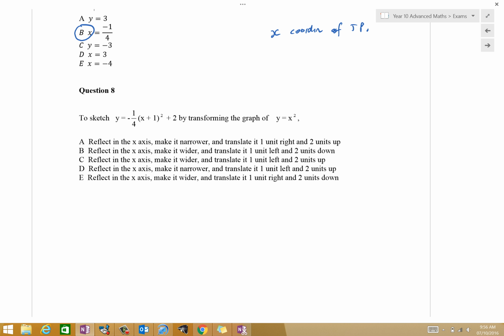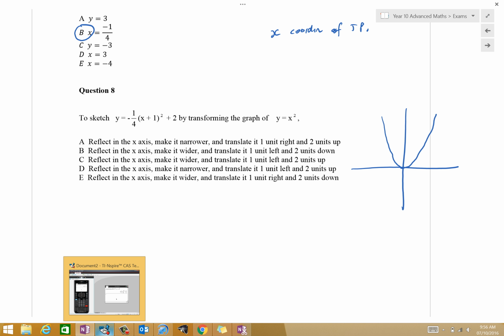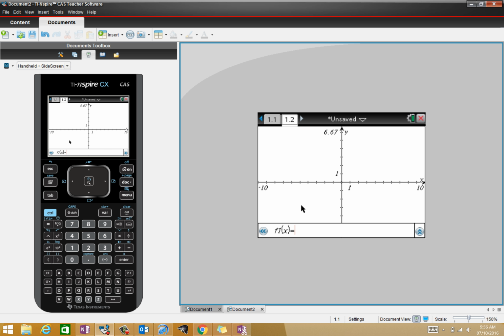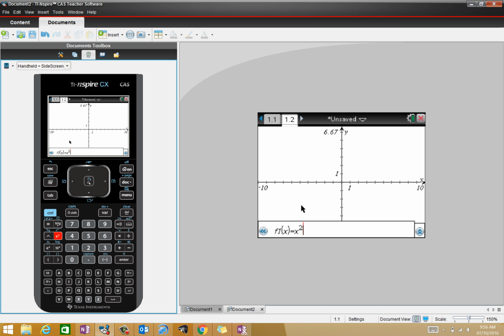One of two things. You could, first of all, now we know that the graph of y equals x squared goes through the origin. If you were a bit confused with this, you could sketch the graph of y equals x squared. Now, let me just have a look at that function. So we've got the graph of y equals x squared. If we go to our calculator, we could put in x squared and whooshka, there we go. We've got x squared. Then we press the tab button, and we could sketch that graph.